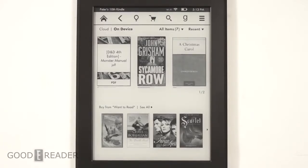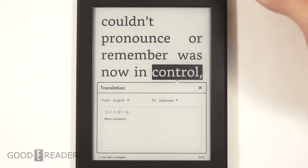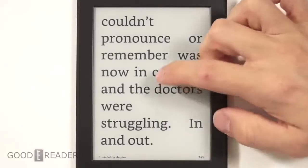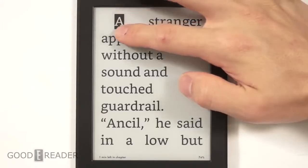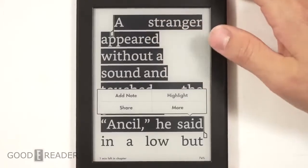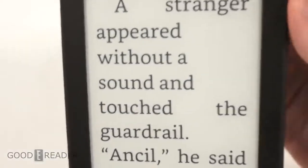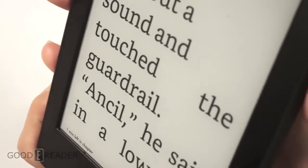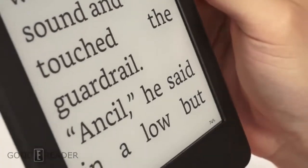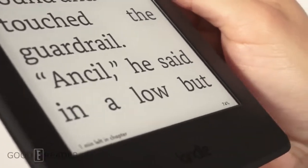Amazon has made a lot of advancements with the Kindle Paperwhite 3, primarily improving the screen technology — most other things are the same. This is a really good buy if you are invested in the Amazon ecosystem, whether you've had a previous Kindle or use the Kindle reading app on your smartphone, tablet, or computer. Amazon controls 75% of the US e-book market and 95% in the UK — people really love their Kindles, and this is a winner. My name is Michael, this is Peter — everybody take care.